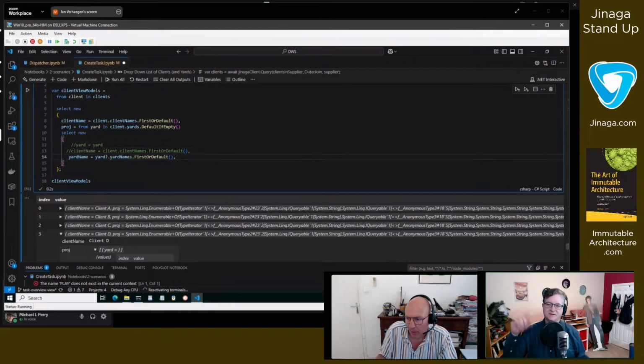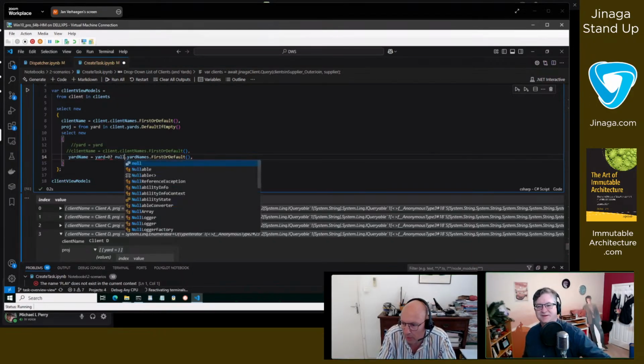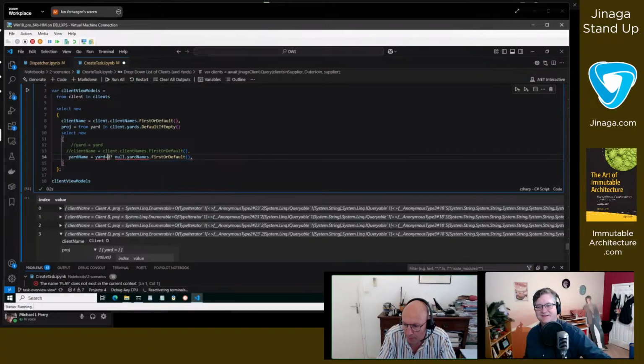So instead of that, let's do the same thing but with the ternary operator. It'll be yard equals equals null, question mark, null, colon, and then otherwise the name. You want two equals because you want to do the comparison.